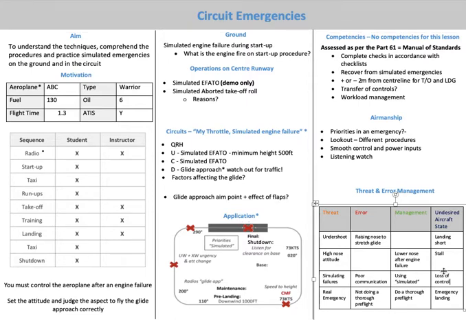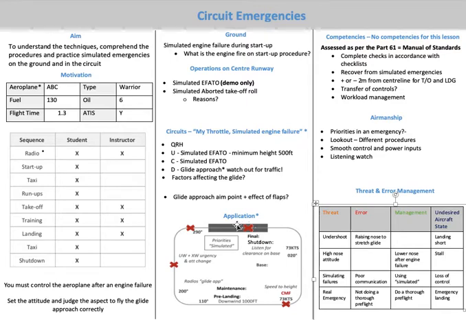So you've got a range of 60 degrees, but make sure you don't turn back for the runway unless you're above 1,000 feet. On the glide approach, watch out for traffic, as you could be cutting across base and final, so you might get too close to traffic. If you do, make sure you use good command decision making and go around.